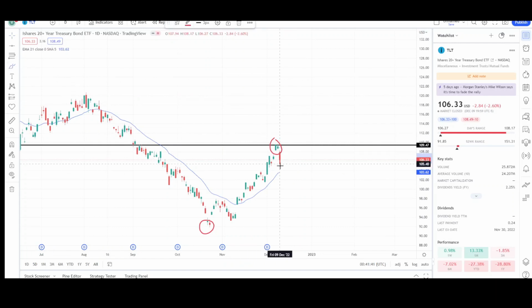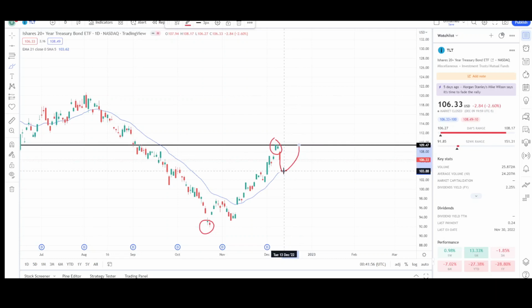So I'd say once we reach that 103 level, which I believe there's a good chance of reaching, if we get a bounce up, probably going to reach that 109 level, and then most likely we should continue lower, but you never know. We could break it and just go higher.